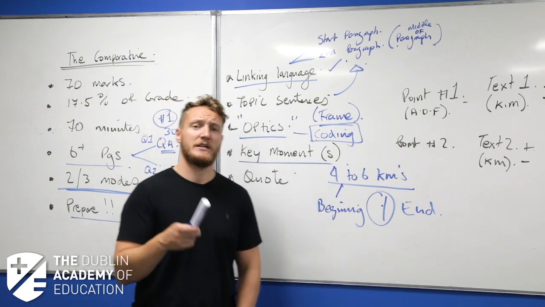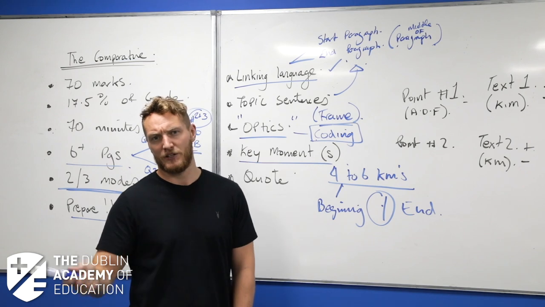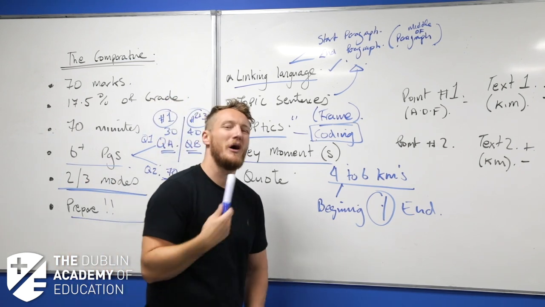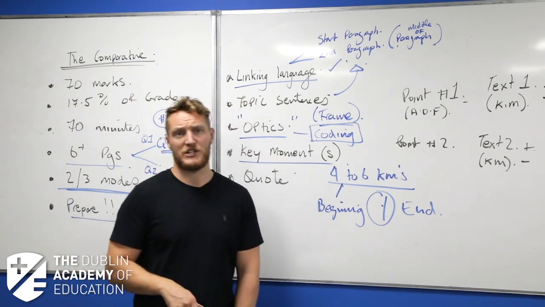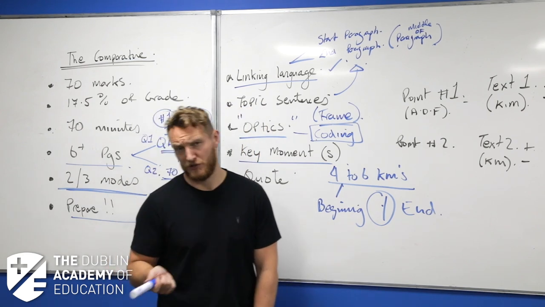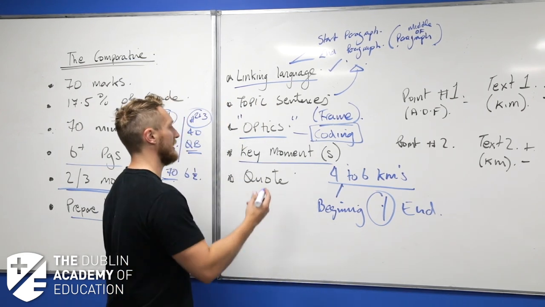The reason why we say that is it's impossible to chart a theme if you don't know the beginning and you don't know the end, as in where does it begin, and then how does that fluctuate, and where does it end? And it's impossible then to chart the growth and development, or lack of development, of our central characters, of our protagonist and antagonist, if you don't know what they're like at the start versus what they're like at the end, okay? So make sure that we're all over that in terms of our key moments.